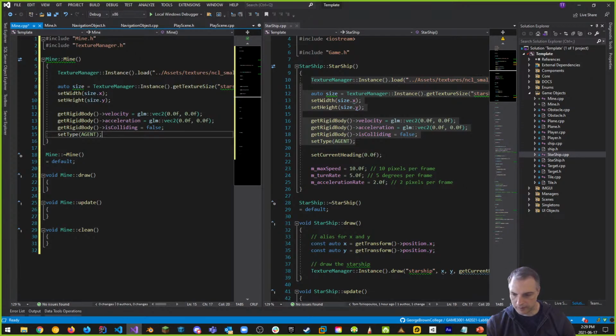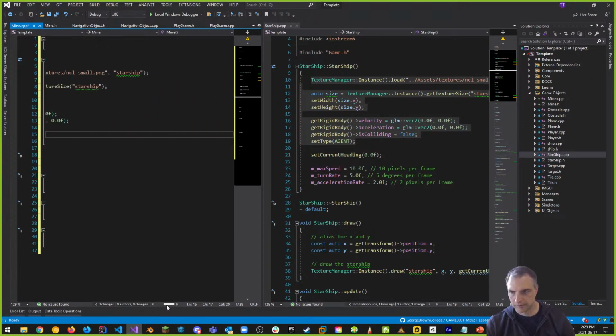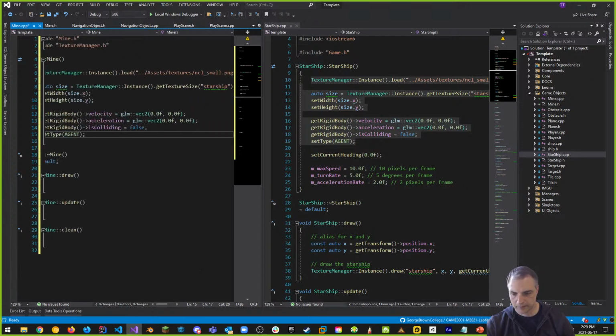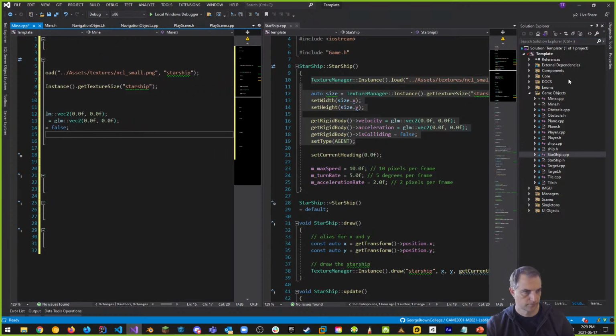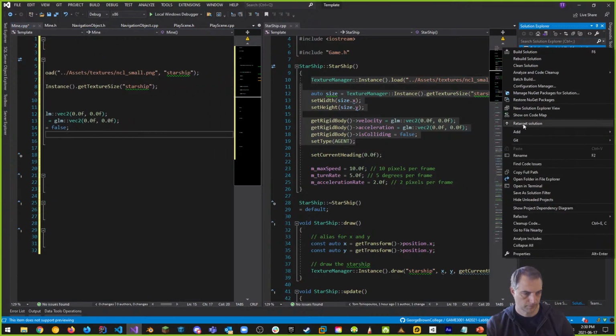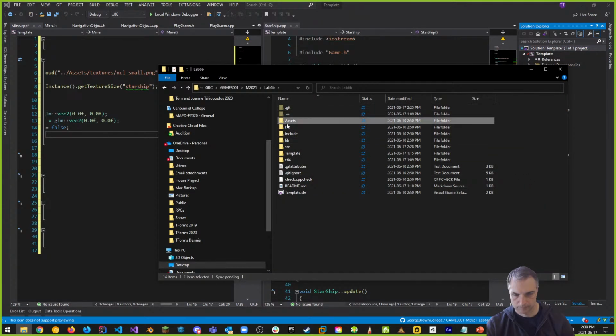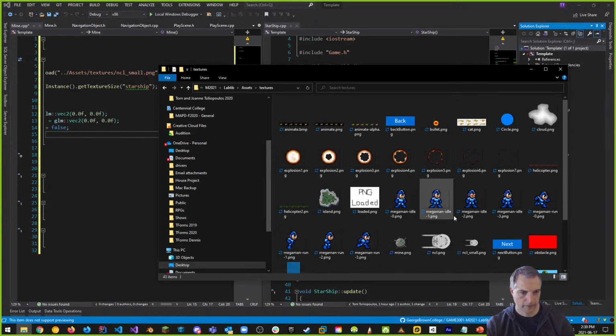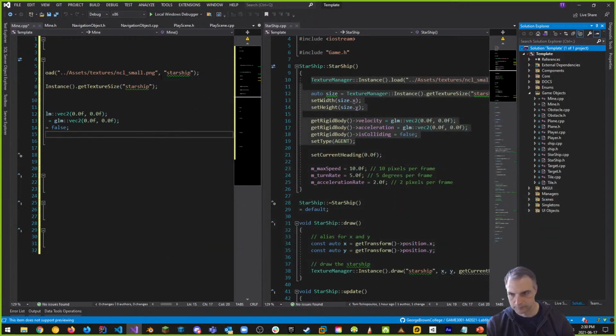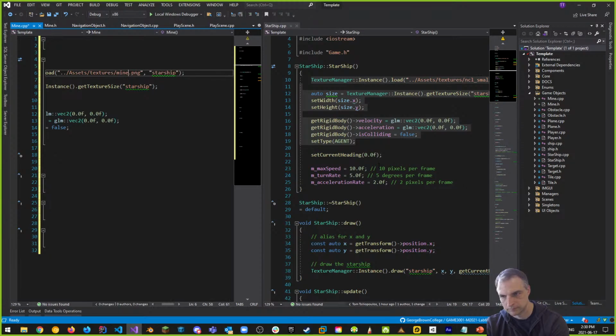And instead of loading in the NCL, there is in textures a mine.png. We'll call it mine.